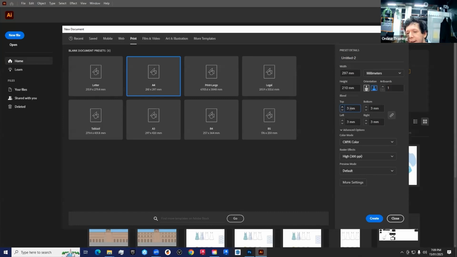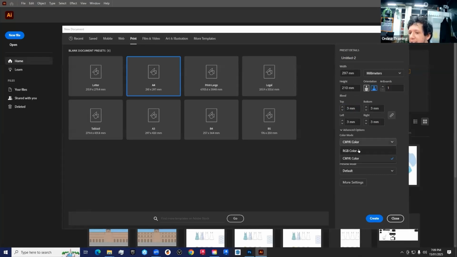And if you have a bleed of 3mm, that means that your design will be A4 size plus an extra 3mm on all edges, which means that when it comes to trimming it down, there's a sort of safety margin if it gets trimmed a few millimeters incorrectly. I've had to explain this many times, and I never do a good job of it. We'll add 3mm of bleed, and I'll just show you what it looks like.